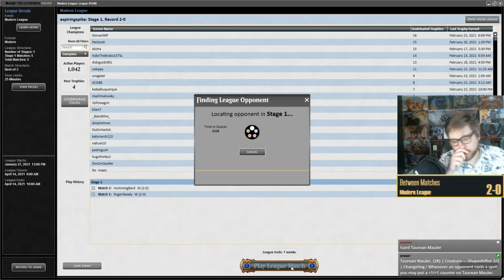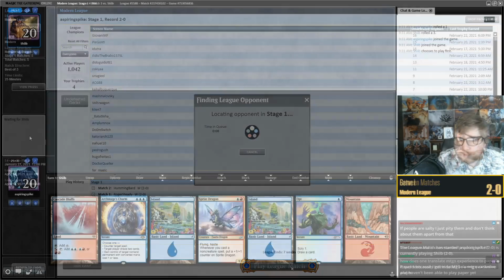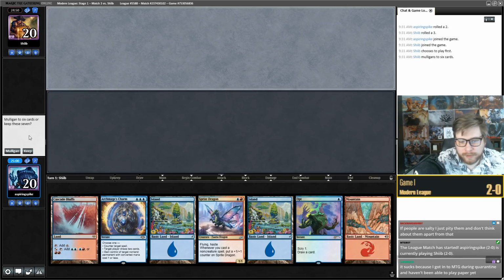We're 2-0-4-0. How's Castle Vantress felt? It felt good. I've liked it. Well, keeping this.